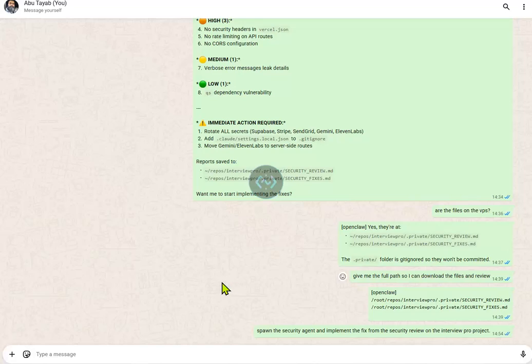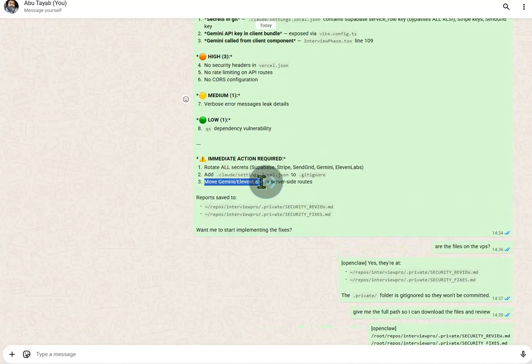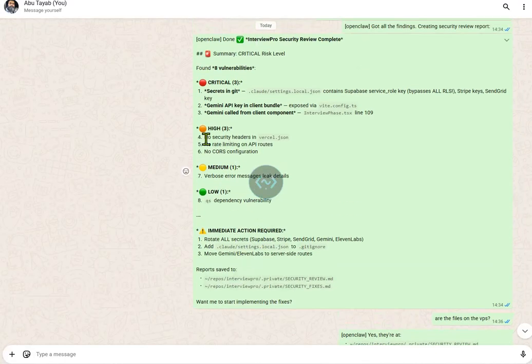And it'll actually now go and change the source files. It's got a lot of work to do from the fixes that we have identified. It's going to change the architecture of the app so that it introduces some backend functions, and it's going to move calls to Gemini and 11 Labs to the backend server. It's also going to put security headers in those backend function calls. It's going to implement rate limiting, so apply limits on the number of times those APIs can be called in a particular session by a certain IP address, tracking the user's usage and limiting those types of denial of service attacks.